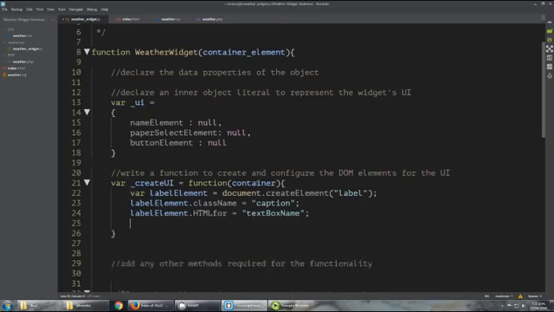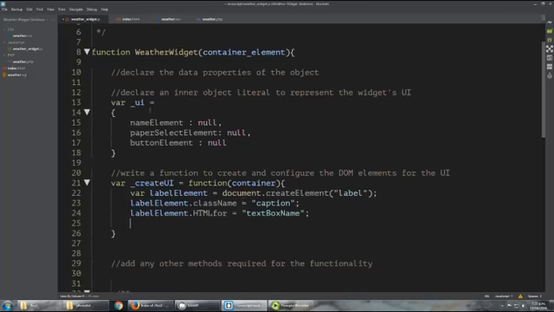And now what happens is the container is actually the div or whatever that you're going to use to put your stuff into. Now actually it might make sense that in our widget we might have a top part which has the main parts of your interface, and the bottom part might be the display area.